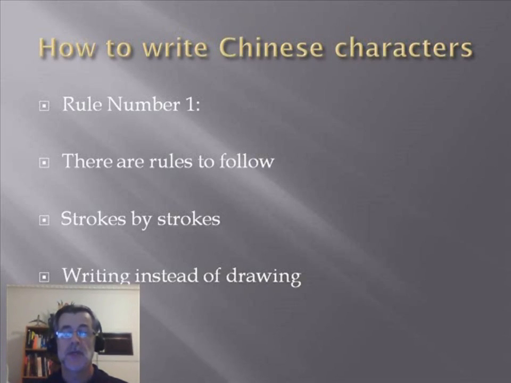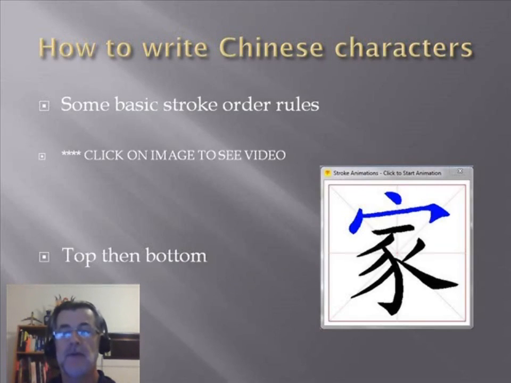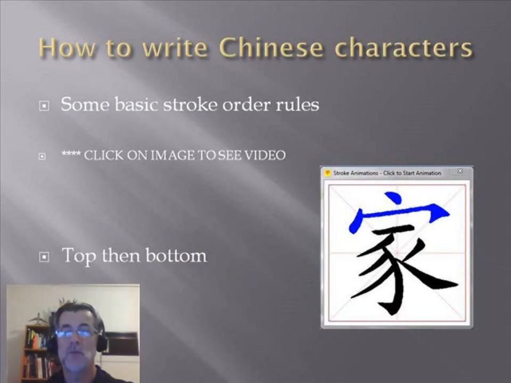And you'll now see a slide of the character jia, which we've learned in class before. When a teacher addresses the whole class as 大家好, here the expression 大家 means everybody, but it literally means big family. So 家 means family, and the character is written starting at the top and then working down. So if you click on the picture of the character jia now, it will take you across to another video where you'll see how the character is actually written. When you're finished, pop back here and we'll look at the next rule.